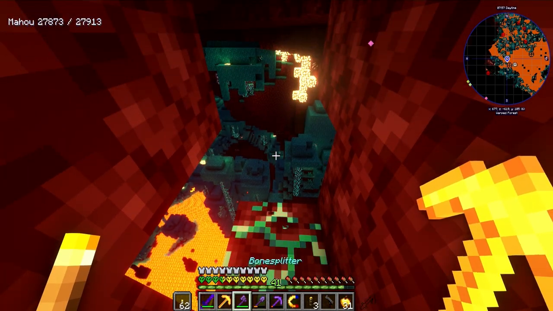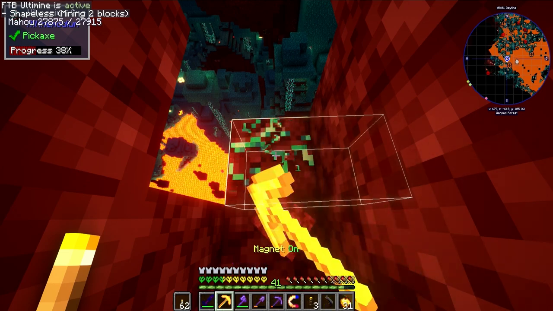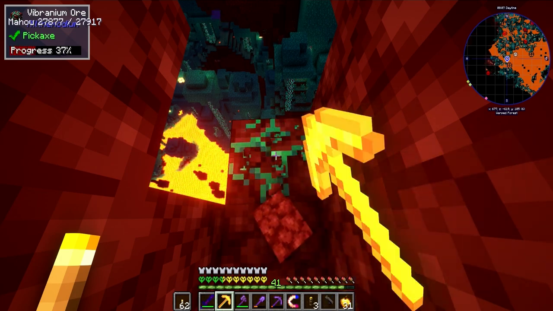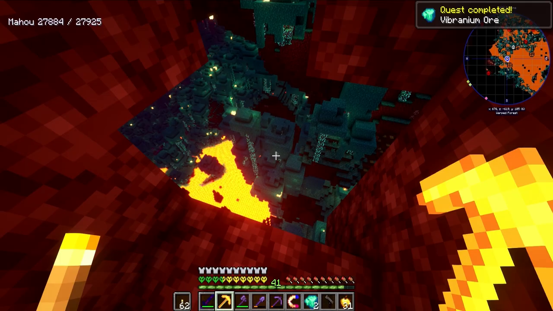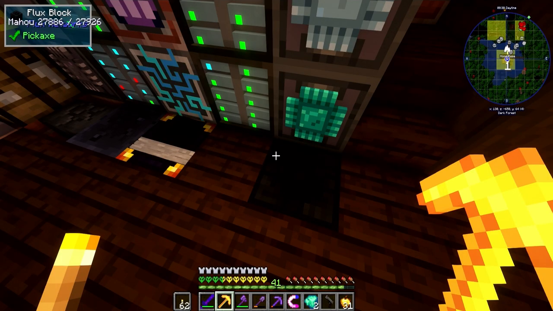Oh wait, I need this. I don't want to lose it. Oh, right. It doesn't like it when you do that. I need to enchant this guy. Make it have efficiency on it. There we go. Vibranium ore. Perfect. Dang. I feel like now our quarry was literally a waste.